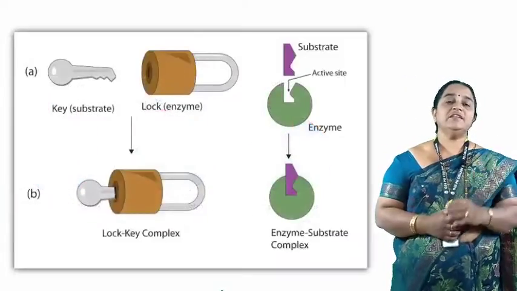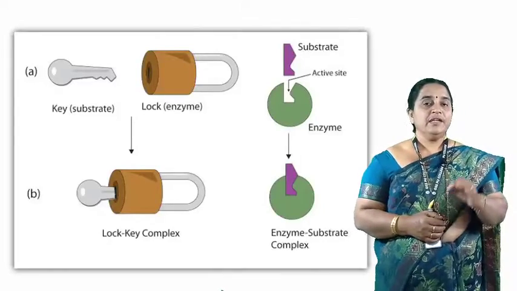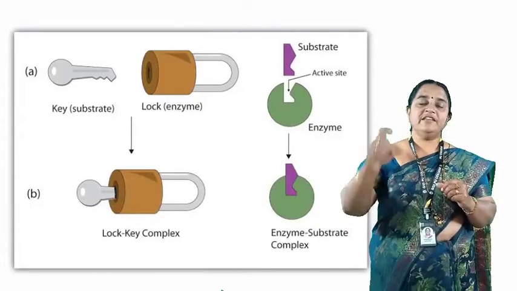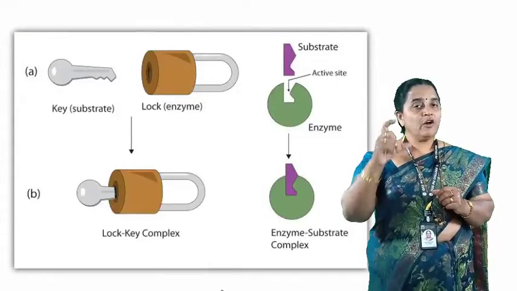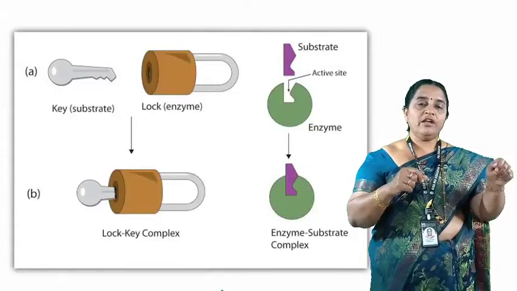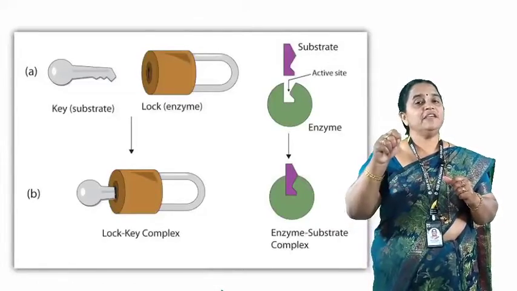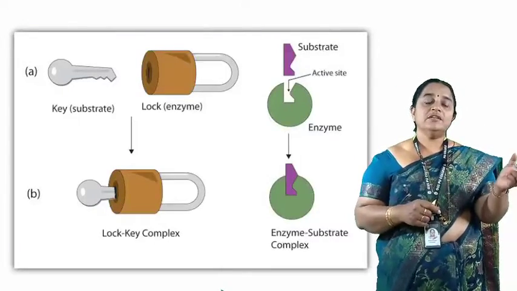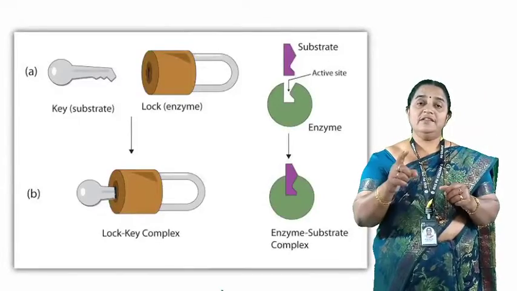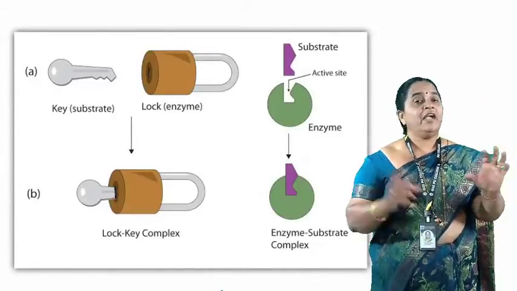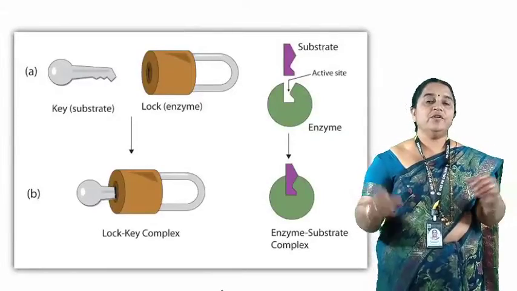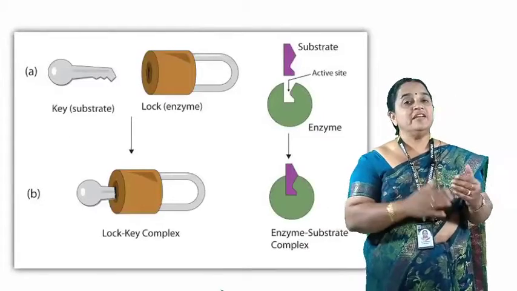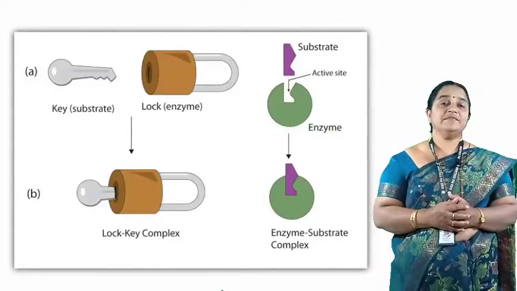As per the lock and key concept, which is a very old theory, for every substrate there is a specific enzyme, like for every lock, whether to lock it or unlock it, a specific key is required. We cannot use any key to unlock the locked lock. Thus, any substrate with any enzyme is impossible. So, a specific enzyme has to act on a specific substrate, then only we can expect the product.